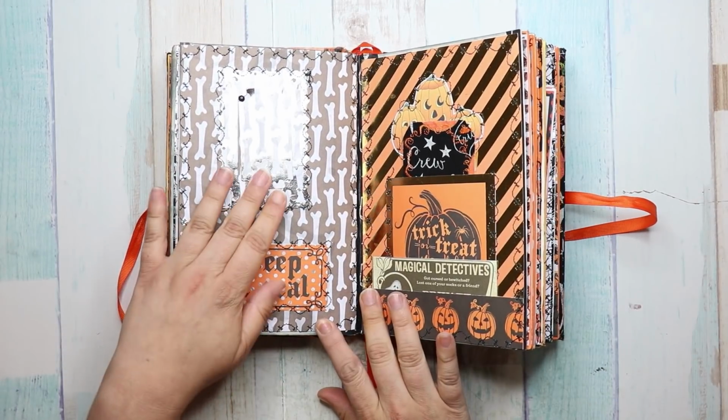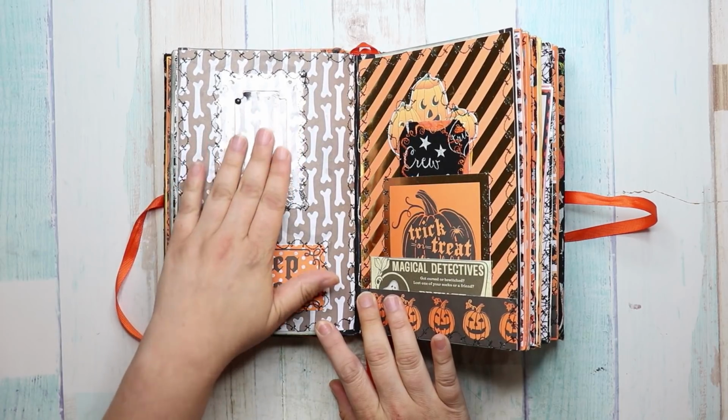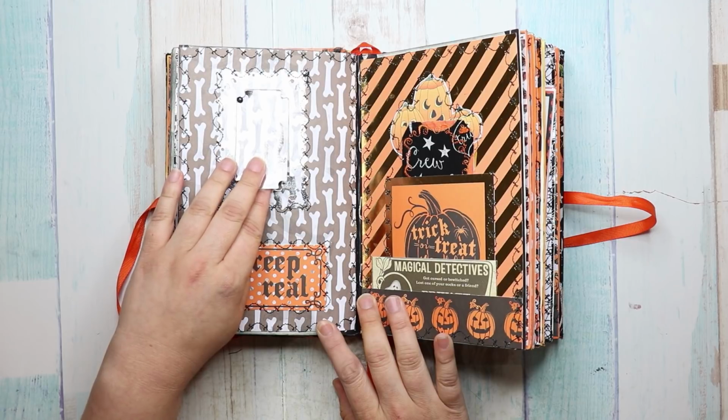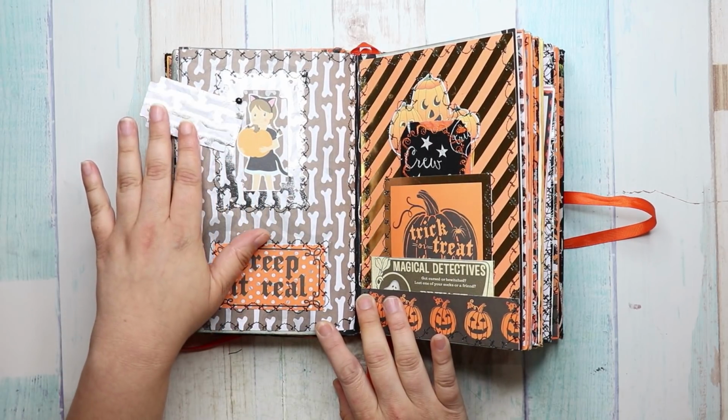On this one, it says Creep It Real. I used a die cut to cut a window, and what I did was keep this middle part and attach it with a brad. And it slides like this.